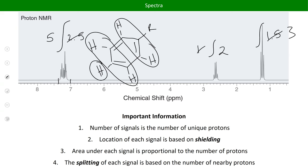And the last piece was always the trickiest to understand conceptually. My wife disagrees with me. She thought this is the one thing she remembers about OCHEM, peak splitting in NMR. But basically the number of peaks, this is all one signal. So if everything was perfect, this would show up as one bell curve, one peak.